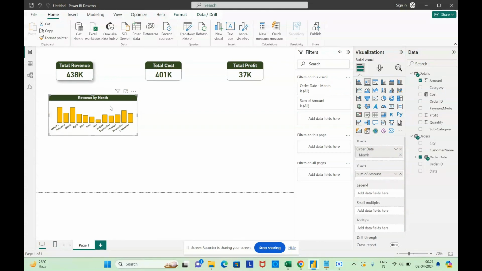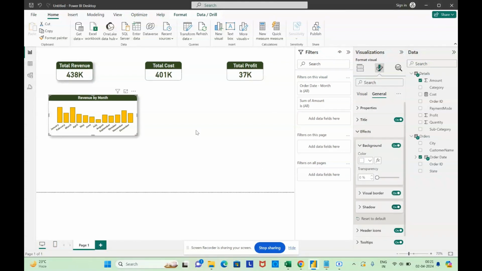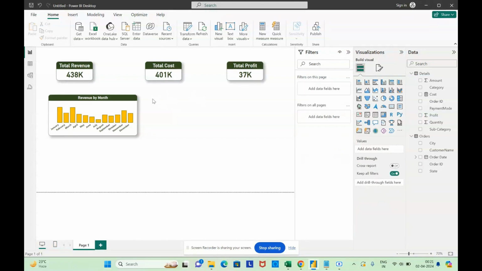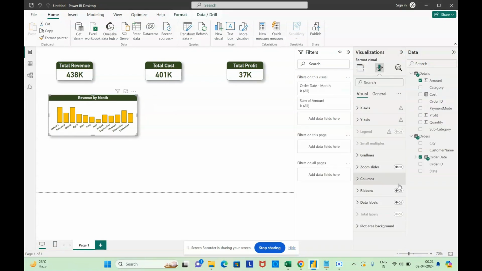Okay, I can also add a shadow as well. This looks good. In the effect, you can just add on shadow. Now this looks like a 3D kind of model. What we can do more is add a data label as well.